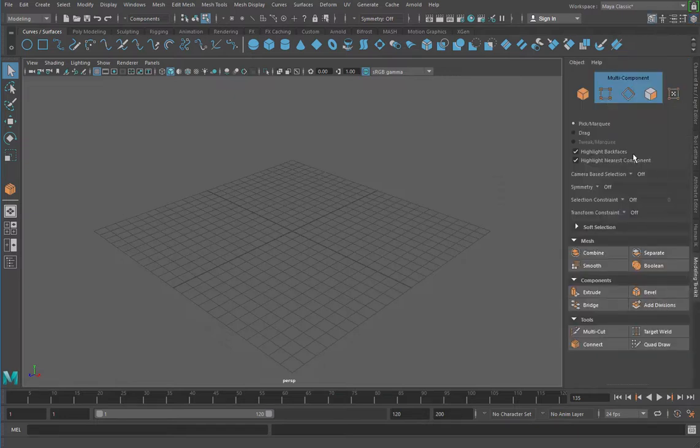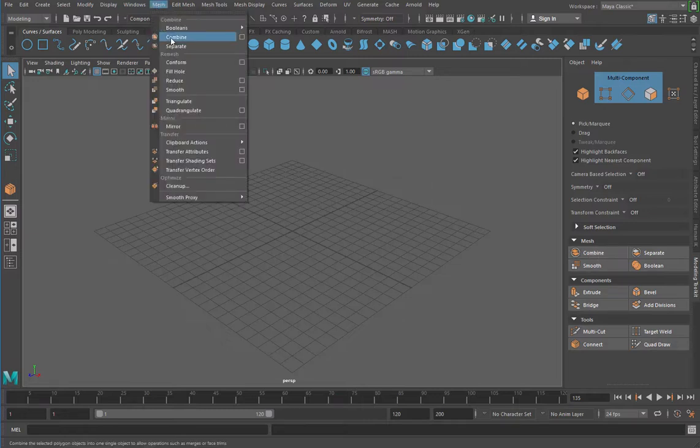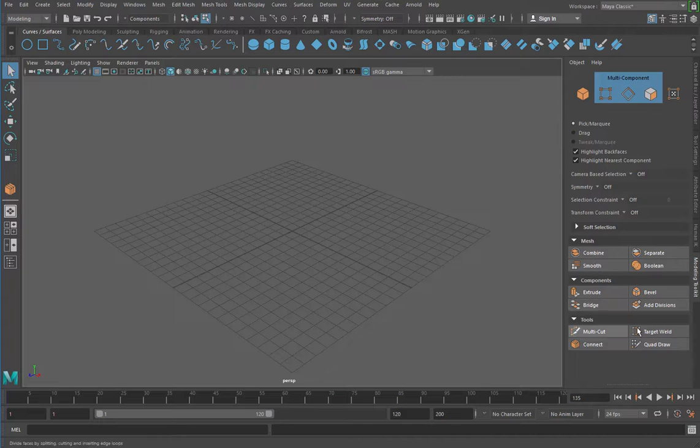The modeling toolkit is a type of customized icons or commands. They are there again. So there is Mesh and there is Mesh. The first title is Combine. If I come here, I see Combine. But again, it's much easier to use them here.